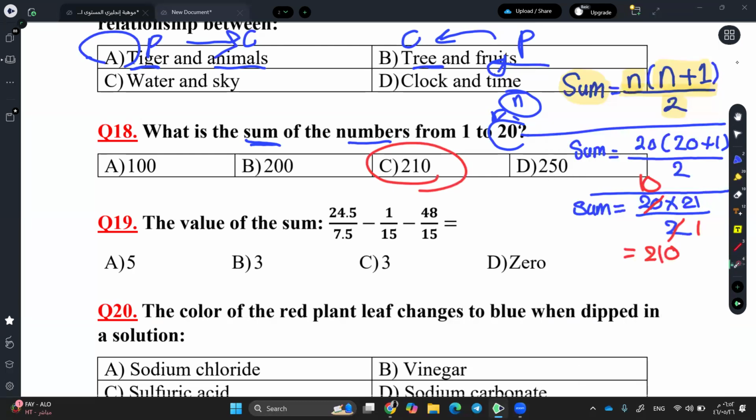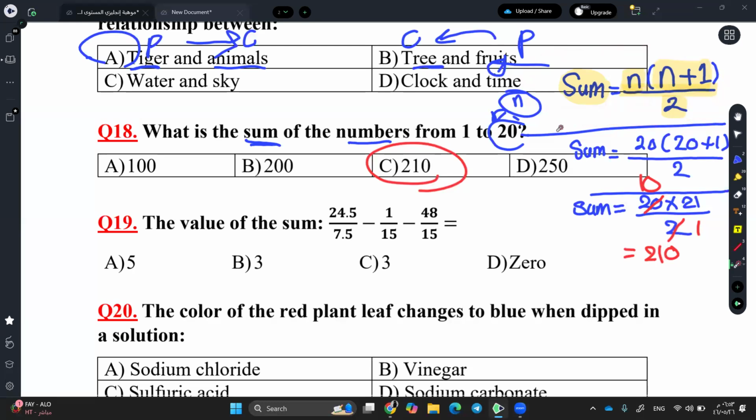Again, I will explain it again. Here first, if it said, what is the sum of the numbers from 1 to 20? Okay? It may be changed from 20. So focus here. This is the last number. It is n. We will put this equation. Remember it very well as you remember the equation of areas. Remember the sum equals n times n plus 1 over 2. And the 2, it's from the equation. Okay? If you ask me where did we get 2, it's from the equation. This is the equation. Remember it as it is.